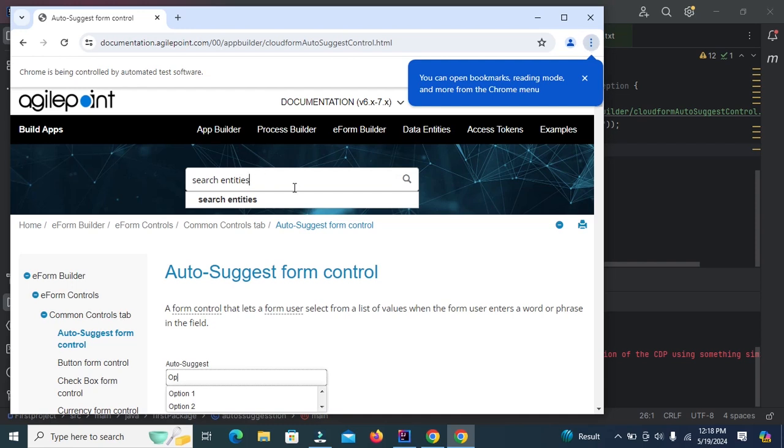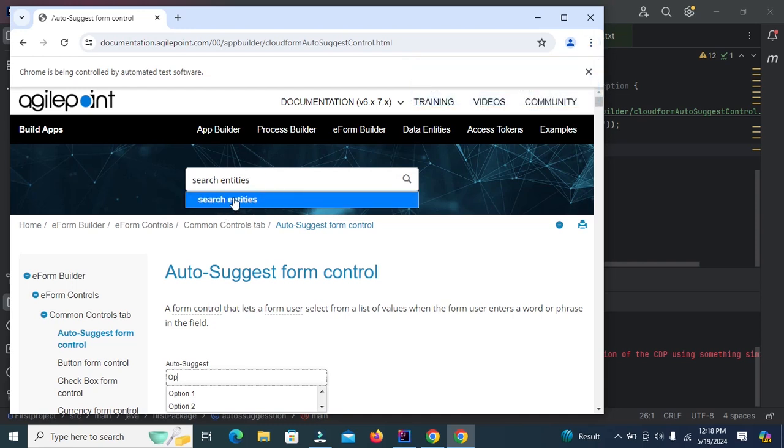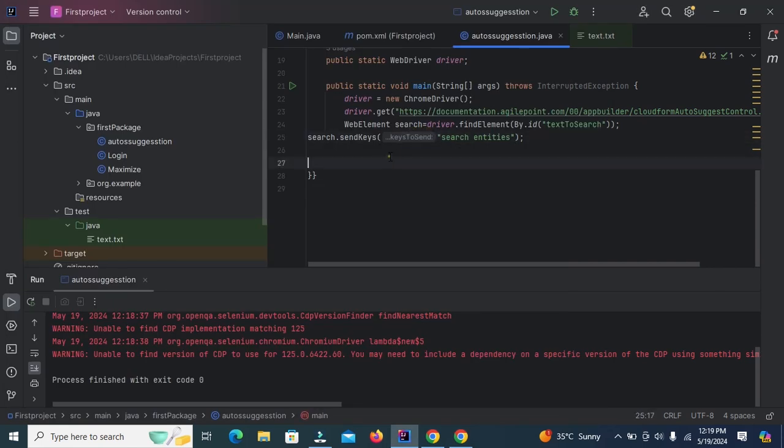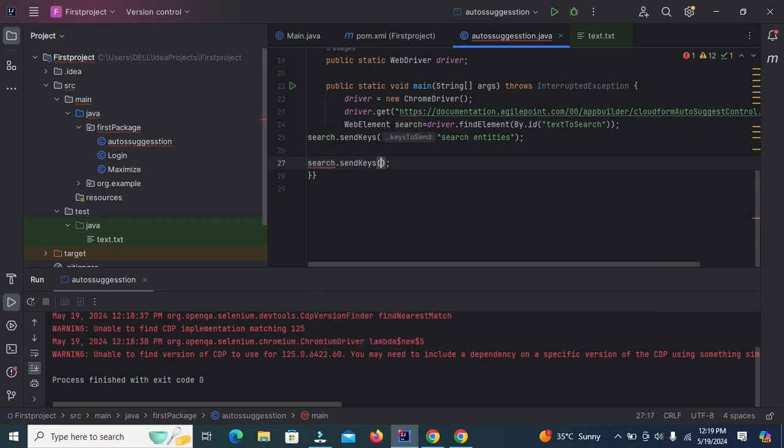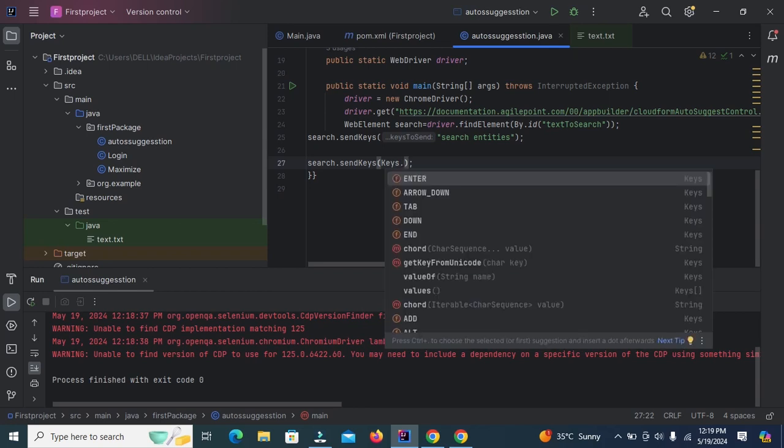Now we need to click on this search entities. We can handle this auto search dropdown by using keyboard buttons. Search dot sendKeys, Keys dot ENTER.